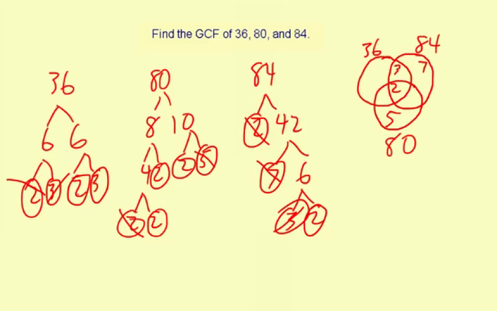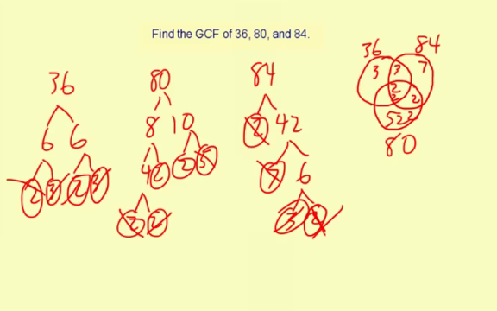Okay, now there's another 2, and this 2 is in common with the 80, but not with the 84. Oh, actually, there is one with the 36, the 80, and the 84. So I'm going to put another 2 here in the middle. So that uses that 2, and that 2. Okay, the factors for 84 are all used up. For 36, there's one more 3. This 80 doesn't have a 3. So now this 3 is going to be all by itself for the 36. And this 2 is already used up. So the 80 just has 2 2's by itself. So I'm going to put 2 and then 2.